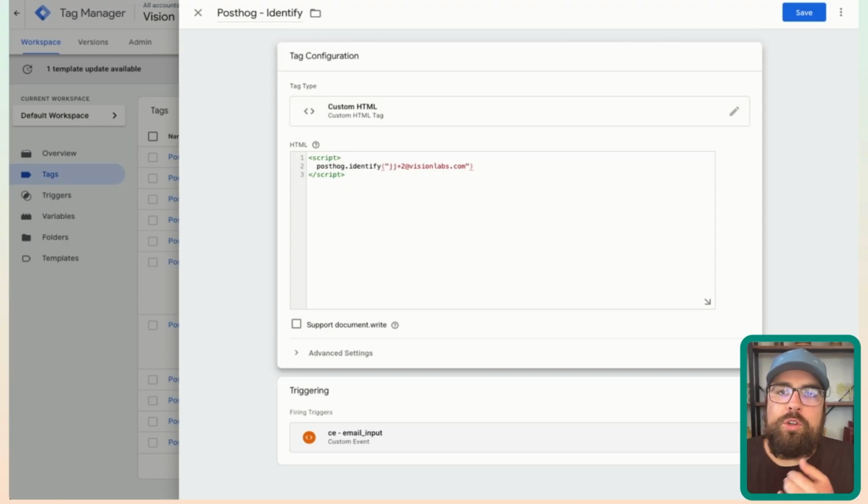We then dove into identify calls, showing, hey, here's a very straightforward method of identifying on the front end so that you can identify them on the back end, and now they're all identified together in one big happy family of events that live under that person profile. And now we have a very good understanding of how events work.